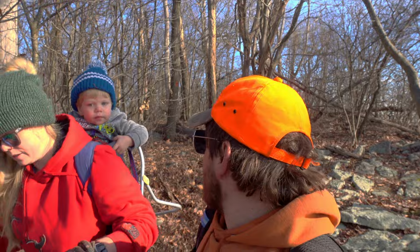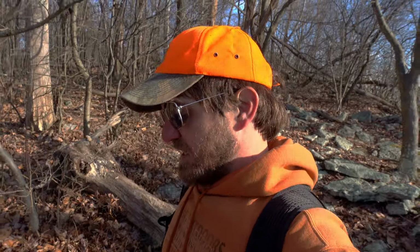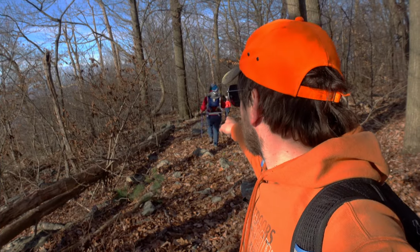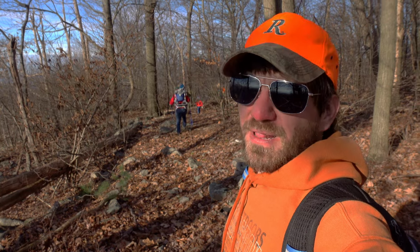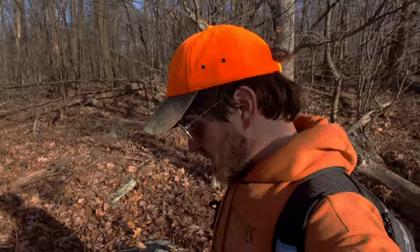And the truck is right back there. You can just about almost see it 150 yards that way, so you know this is a pretty easy one to get to. We're going to continue on the trail down this way, following the orange blazes of the Standing Stone Trail, and we're trying to find the King's Throne Room. So yeah, let's take you along for the ride and see what we can find here.